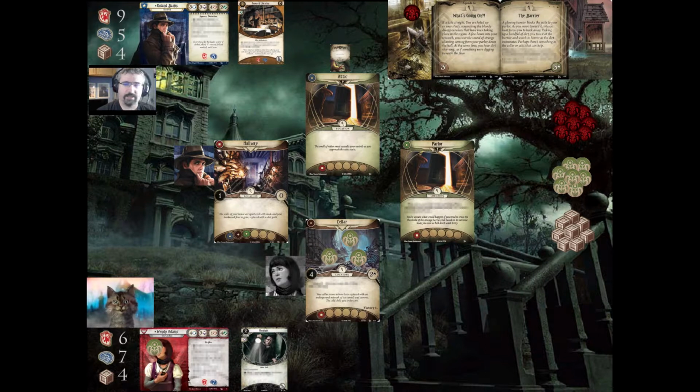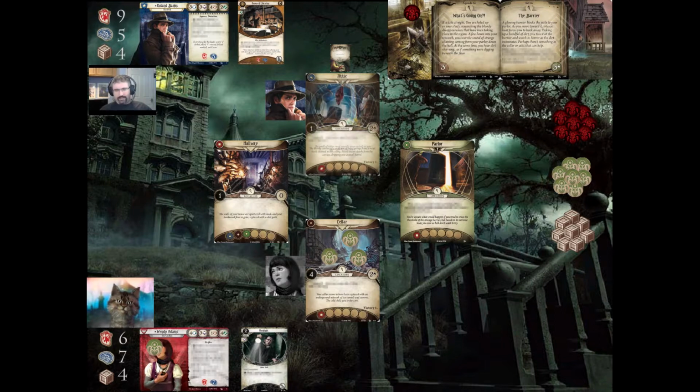What would you like to do, Sir John? I guess if I go upstairs, I've got to fight the flesh eater, right? Yes. But I'm the better fighter out of the two of us. Okay. So if anybody should be doing the fighting, it should be me, right? Yep. I'm going to go upstairs and see what's in the attic, which I'm sure is fine. What could be wrong with the attic?